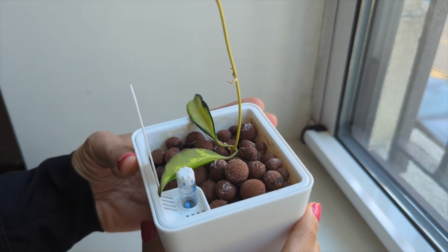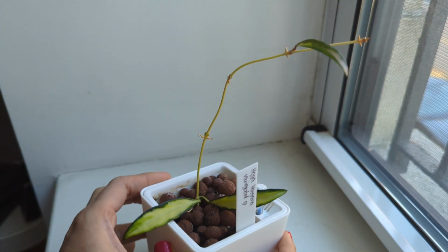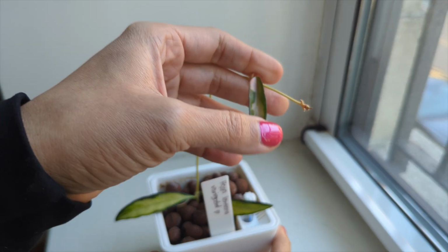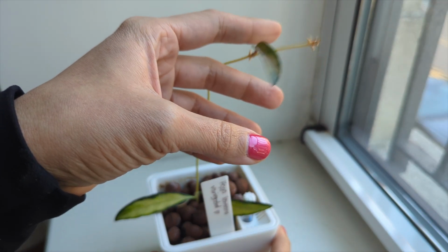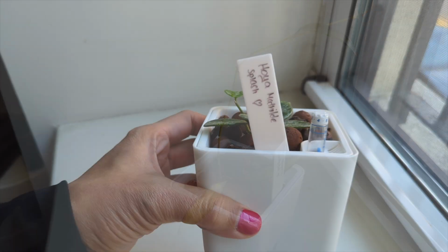I have the Wayetii, and it is not this variegated, so they're very different. The flowers are quite interesting as well, very pretty. This is what I'm saying about Hoyas. They have these really interesting flowers, and they tend to be fragrant.